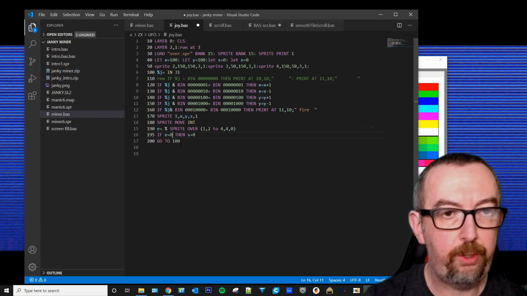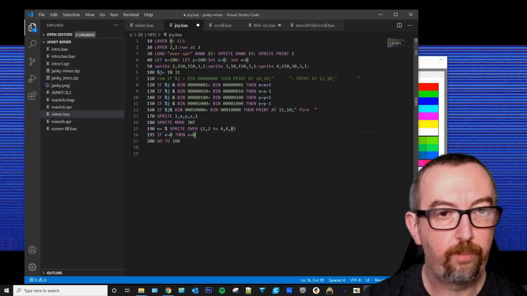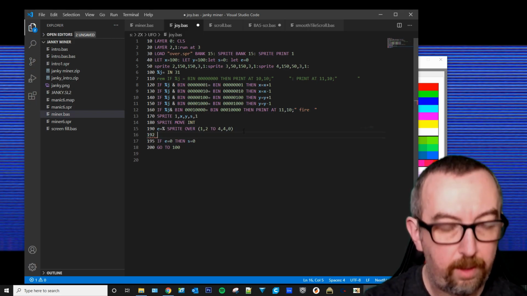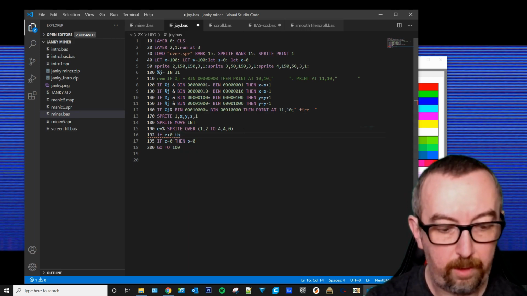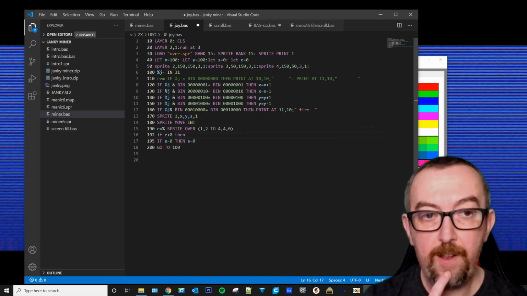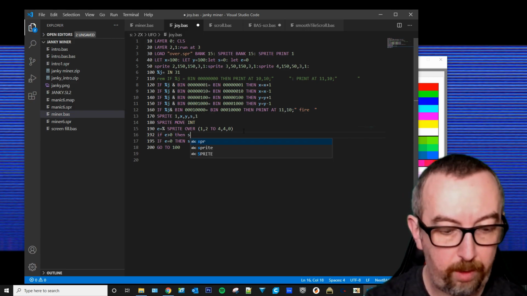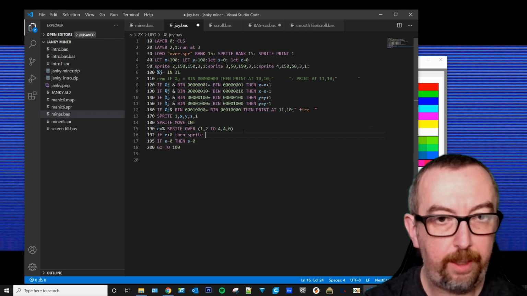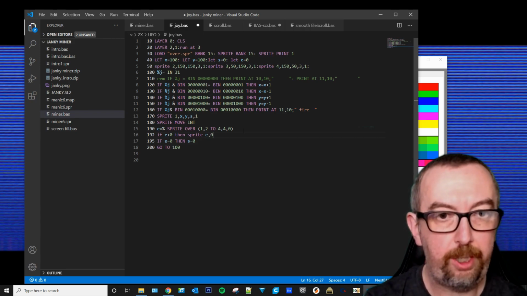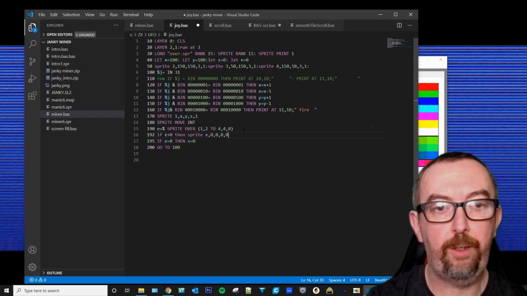So if E equals 0, then S equals 0. If E is greater than 0, then let's turn that sprite off. So sprite E, 0, 0, 0, 0.